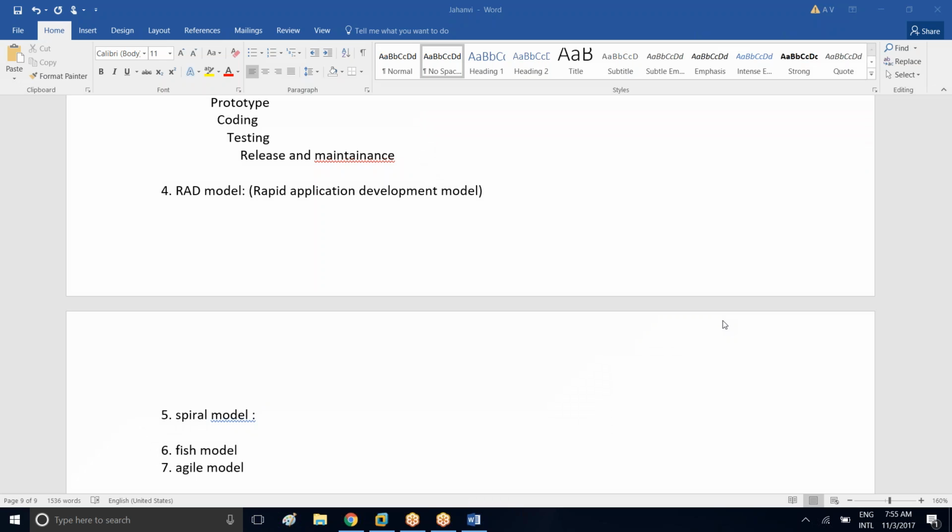Why are we using the spiral model? This model is suitable for the projects in which we are expecting 100% accuracy. That means this model is suitable for scientific projects like NASA applications. Whenever they are launching a satellite into space, definitely it should be 100% accurate. Am I right? That should not be off by even 0.001 second, guys, okay?